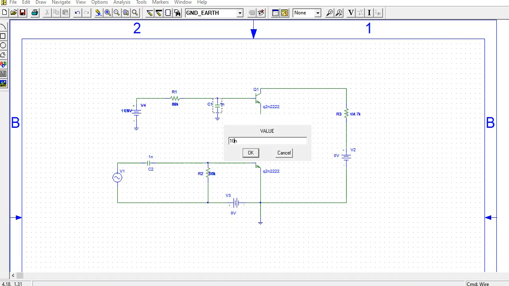Capacitance value is 10 n and this value is also 10 n.